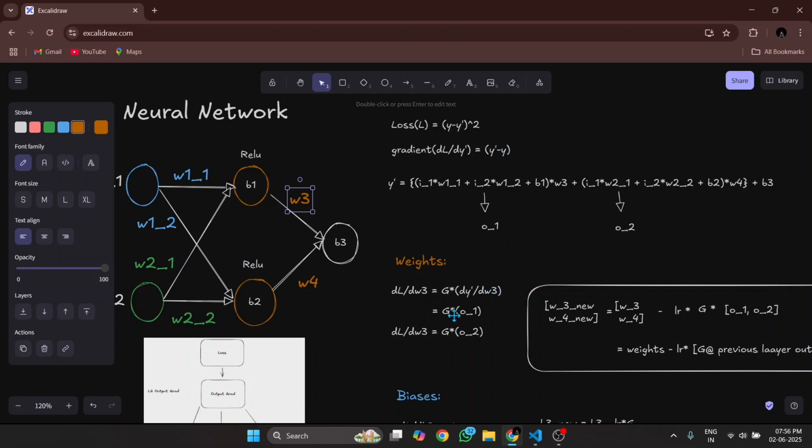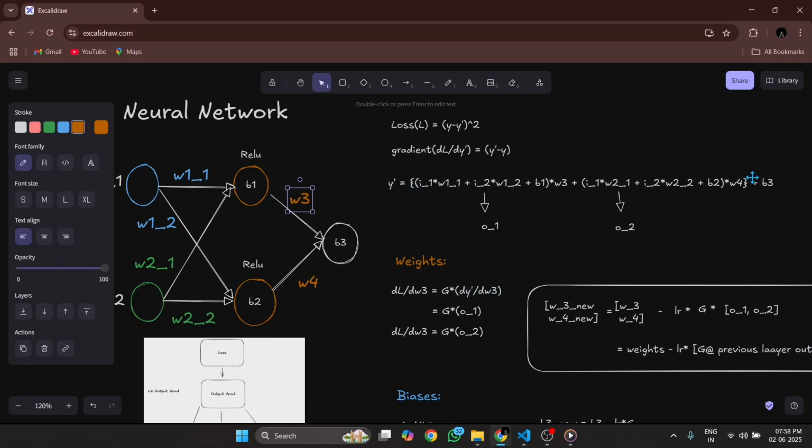Now what is this dy dash by dW3? Here I am saying it is O1, or the output. Now how is that output coming? We need to do dy dash by dW3.